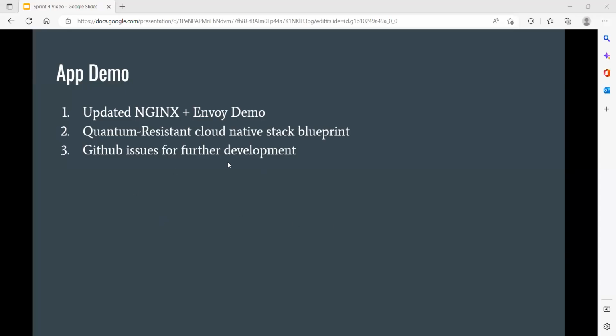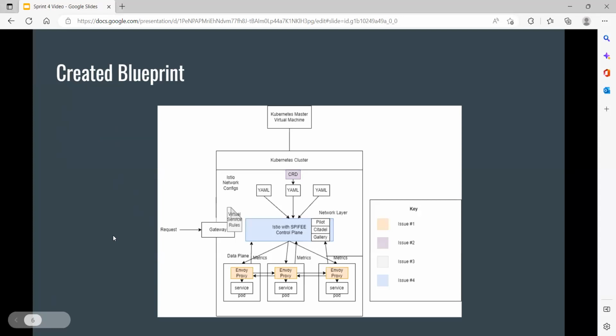Okay, so for this sprint, the main difference is that we created documents that other developers could use to further make the cloud native stack quantum resistant. I created a blueprint of the entire cloud native stack, and then I color coded various parts based on which parts need to be updated.